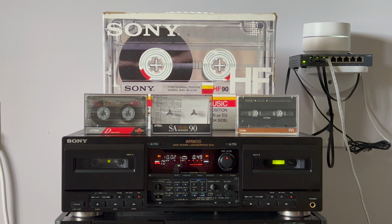You hear that the bass is rich, and I'm using tone bypass on my power amplifier, so that's how it performs normally.